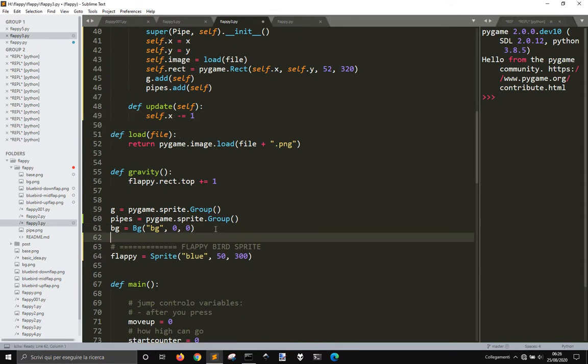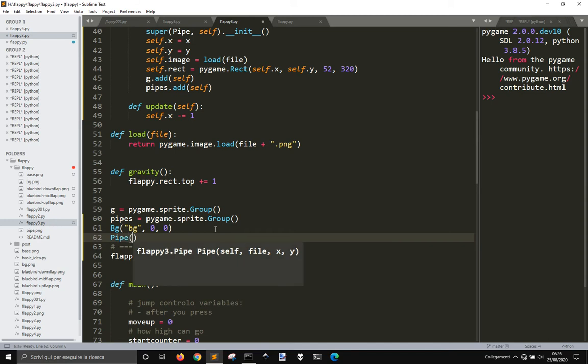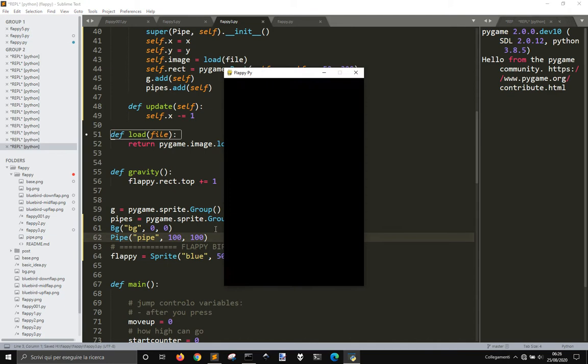Now we get to create one of the pipes. We don't need to give it a name. Neither this need pipes. So pipe. Okay, the first pipe will be, we'll use the pipe image, starting with pipe, and we're gonna place it at, well, let's try it with 100, 100.